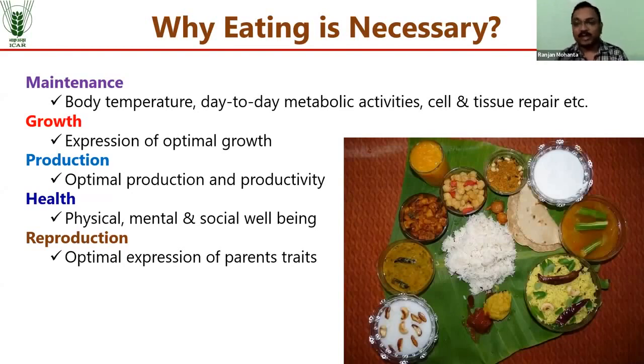For day-to-day maintenance, they require a large amount of energy and also some amount of protein. And for growth, mostly nitrogen and sulfur are the most needed part in the ration. Some nitrogen they may gain from protein, but sulfur and nitrogen have to be sufficient in the ration so that rumen fermentation and microbial growth will be optimal, so that microbial nitrogen and also bypass nitrogen are available for the goat, and they will have enough growing tissue so that growth can be optimal.